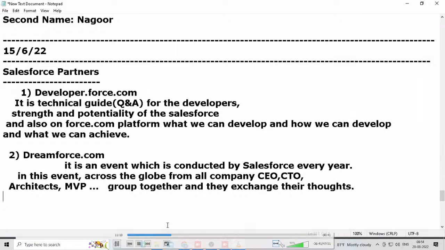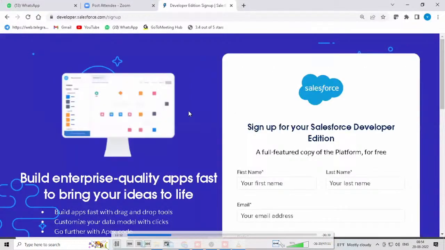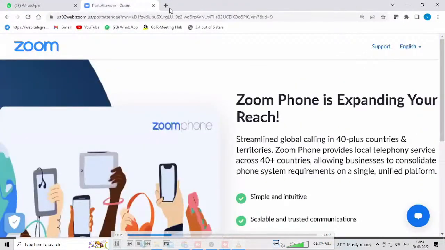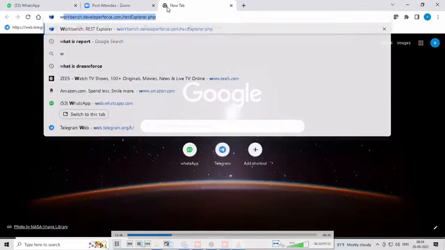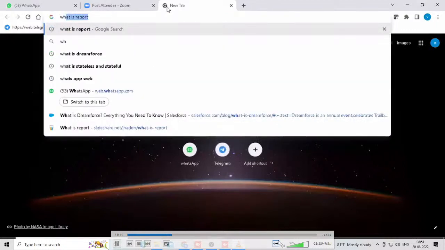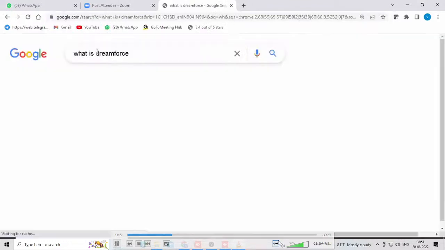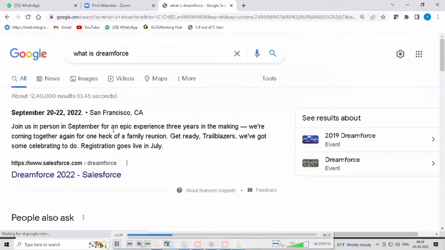In this event, I'll show you here. Look at this. What is Dreamforce? Join us in person in September for an epic experience, three years in the making.